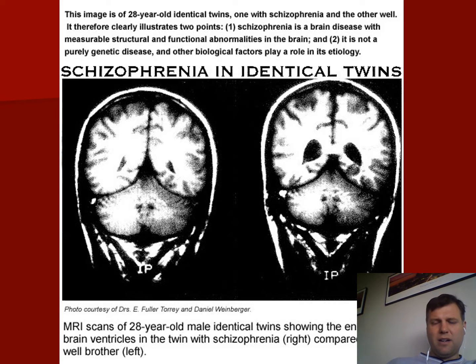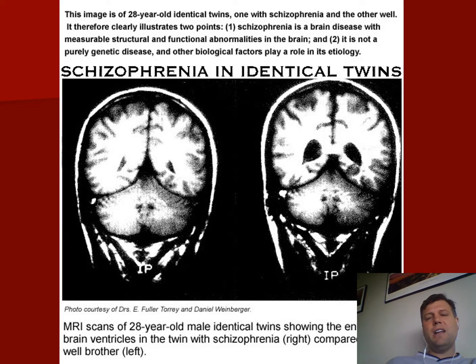So you can see here a slide that highlights two identical twins, one diagnosed with schizophrenia and one not. The one on the right is the one who was diagnosed with schizophrenia. And you see larger ventricles. If you look down at the cellular level, big tangles in the brain of these individuals. But this stuff is not something that's necessarily prevalent when somebody first starts displaying symptoms of schizophrenia. In fact, it's almost impossible to look at a brain of a 12-year-old and say, yeah, you're going to have symptoms of schizophrenia or not, just because structurally everything looks pretty similar until things start to kind of go awry.